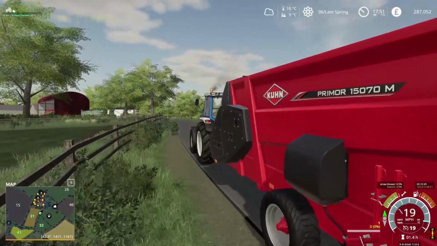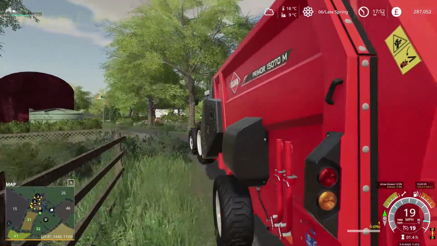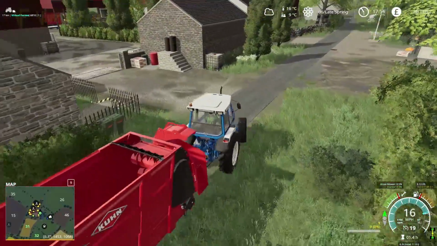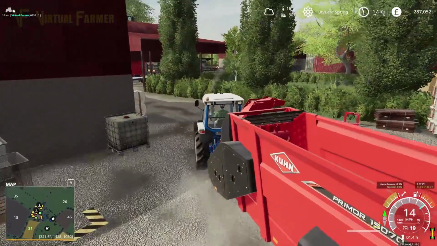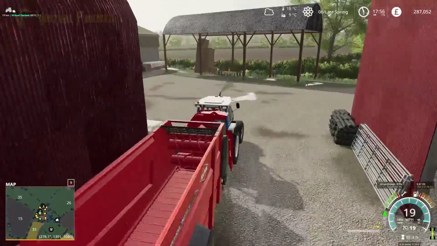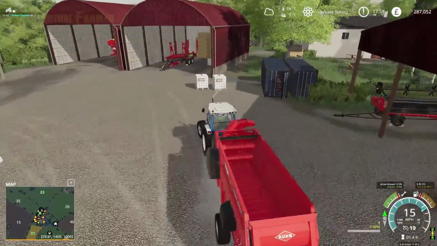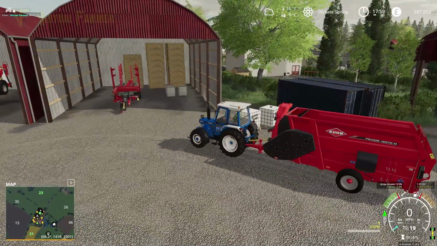Heading back up to the farm now with the 6810 and the Kuhn Primor 15070M. This still looks ridiculous on this tractor. It works. This tractor has more than enough horsepower to shred bales with this, but it does look a little bit crazy on the back of here. And we are going to move this eventually up to the cows when we get them sorted. So I'm looking to do that fairly quickly.